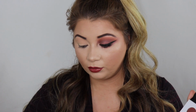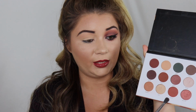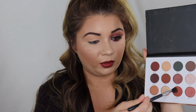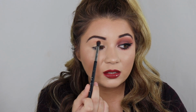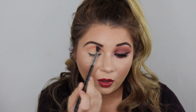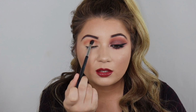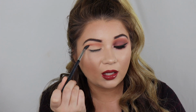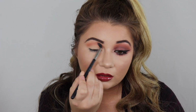And now I went in with my Sigma Diffused Crease E38 brush, which is a smaller tapered brush, and I went into Sierra and picked up a good amount. I just swirled it in there, tapped a little bit off, and then right here is where I started. I'm doing this very softly because I'm trying to shape out exactly where I want it, right under that Tuscan shade we did. And you just really want to blend it and build it up gradually. So take your time with it and get it to the liking you prefer.